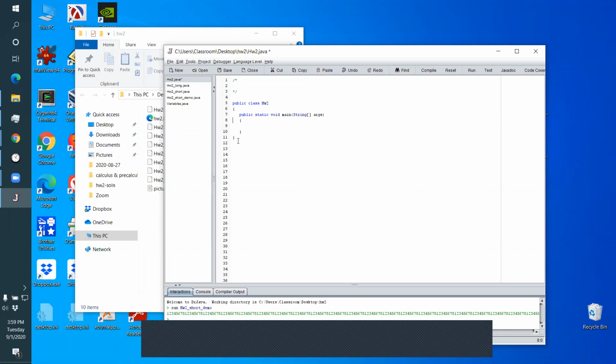If you look around and you look at other people's code and you look at books, anything that was written 10 years ago or more will be written in the other style. Everything was in this style up until a few years ago. Then finally people realized that, boy, screens are big now. Who cares? This style is not as readable as the other style. So people have started switching to this style because the idea is that it makes these braces line up, which helps your eye catch things much easier. I prefer this style. I use this one all the time, but actually I don't care in your homework which one you use, but be consistent, okay?